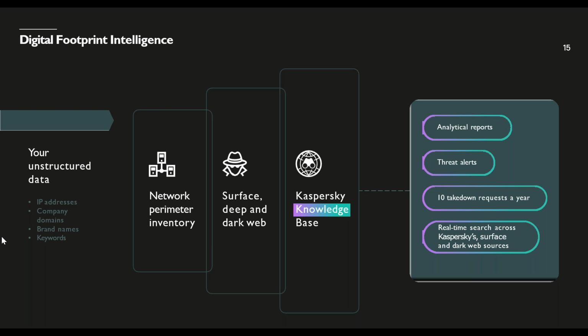Then the digital footprint intelligence is very important. Nowadays there are a lot of attacks that involve the reputation of an organization. There might be some credentials exposed on the deep web, on the dark web. So we can provide this comprehensive service. It's basically a brand protection service in which we can monitor the digital assets of an organization on the surface, deep and dark web.